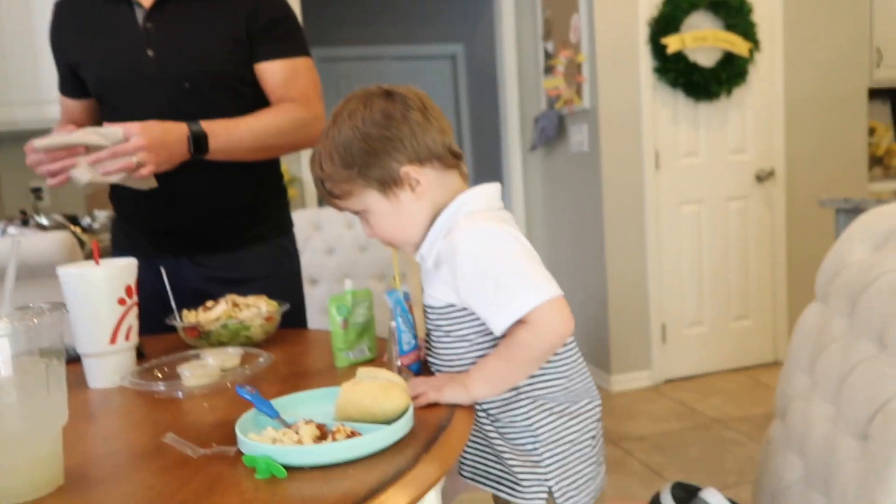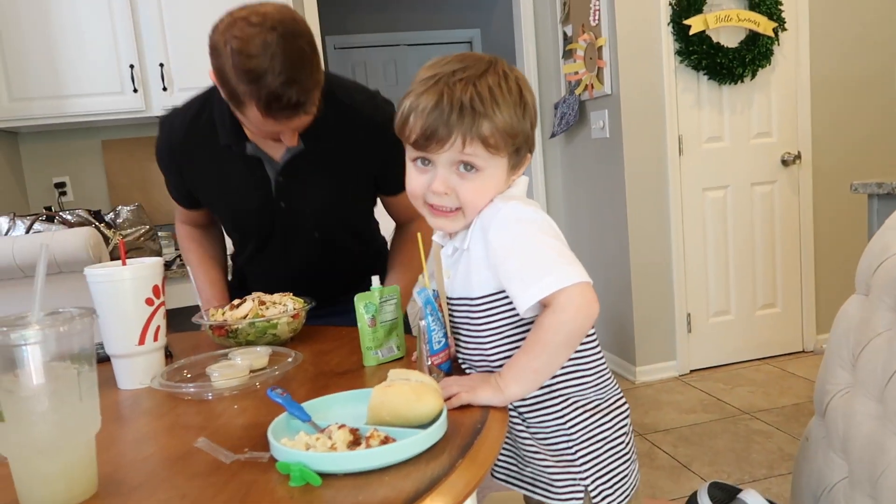I am really disappointed though — we got sent the wrong sign. I ordered this one sign and they sent the wrong one, so it might not be here by the time I do the room reveal, but I'll make it work. I'm just more excited to actually paint the room. I still haven't decided if I want to do a gray or a blue color, so I'm going to look when we go to the store later today. Landon, do you want to go after your nap and pick out the paint color for your room?